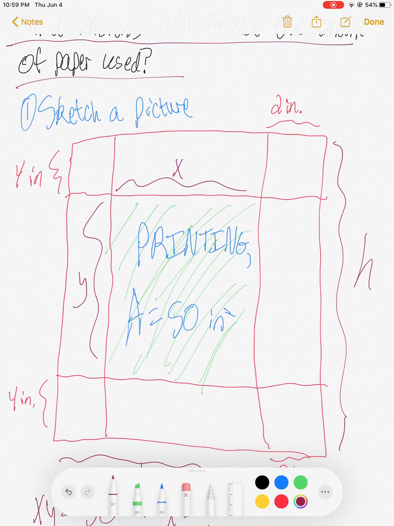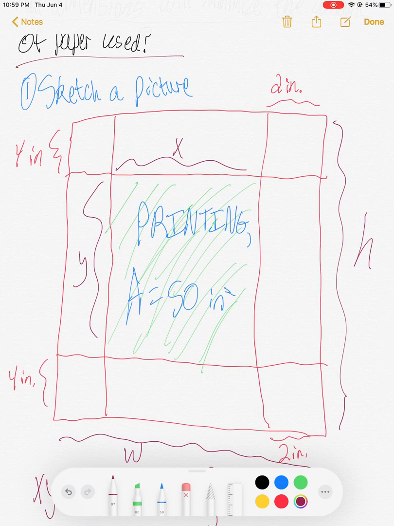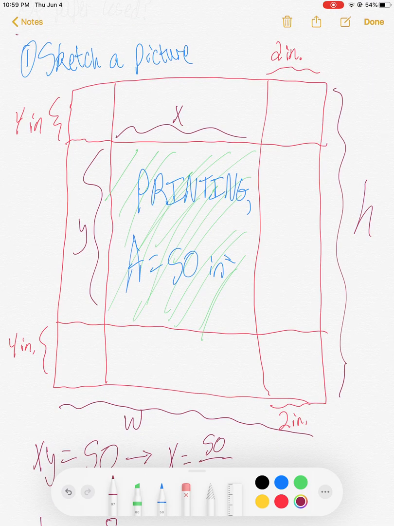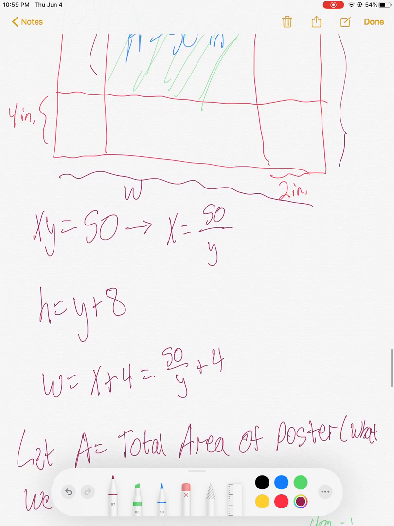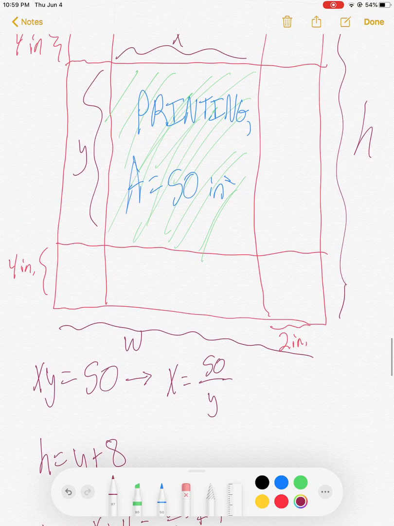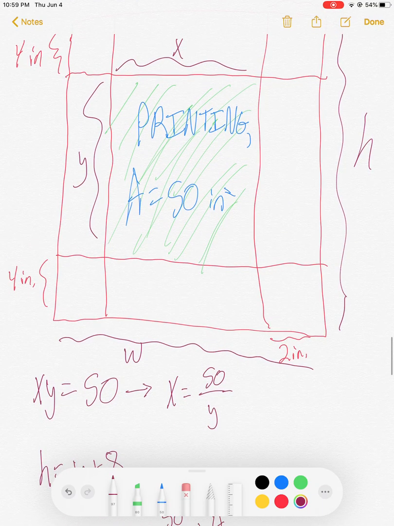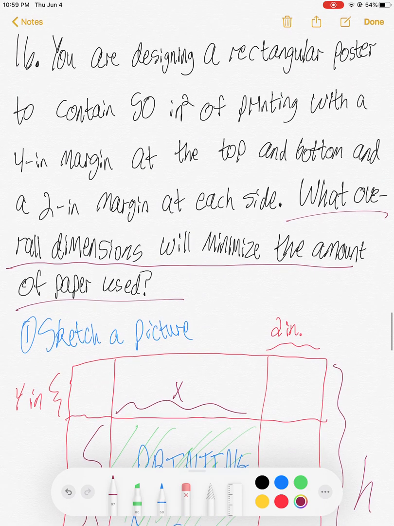So these problems are tricky, and this one certainly is no exception in these optimization problems. So let's just go over, kind of big picture, how we went about this. No pun intended, the first thing that you want to do pretty much anytime you have one of these problems is sketch a picture. You'll notice that one of the first things I did is I labeled just about everything, right? I labeled X, Y, the printing area, the margins. I labeled the overall height and the overall width. It's always better to over-label than to under-label. So go ahead and label anything you think might be important.